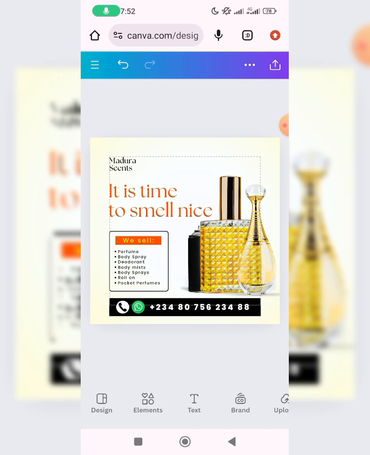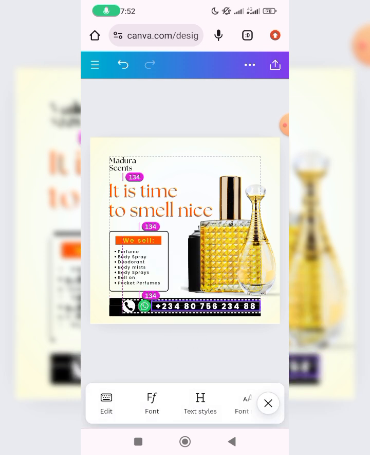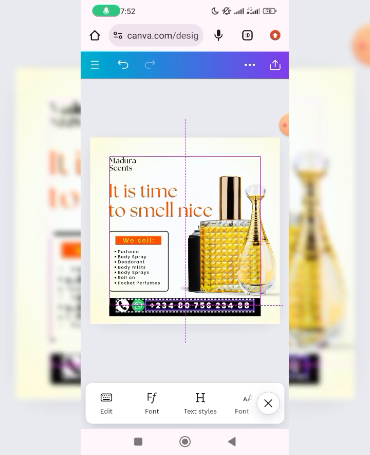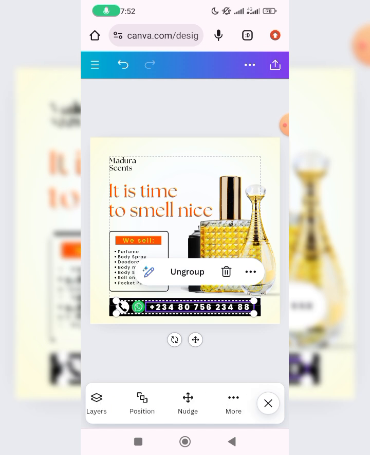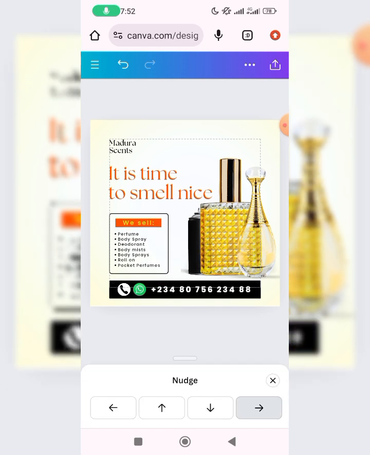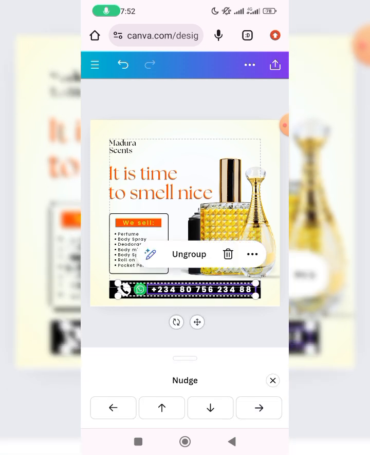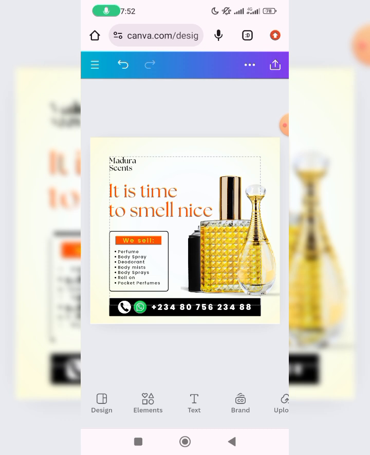So now they're at center, I think so. Let me just try and give them a little bit of balance. They're here to balance, so like this. Let me try and balance it. It's easier to balance. So let me just go to the notch, go like this. I think it is okay now.